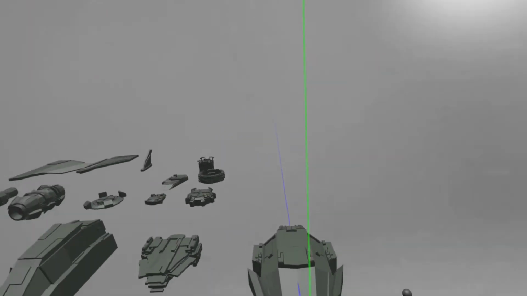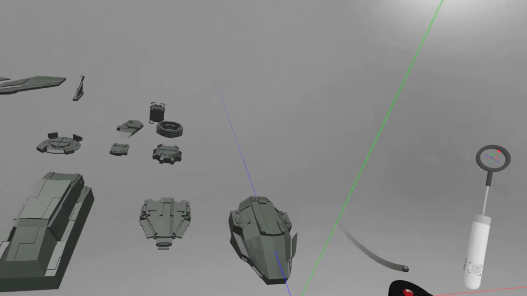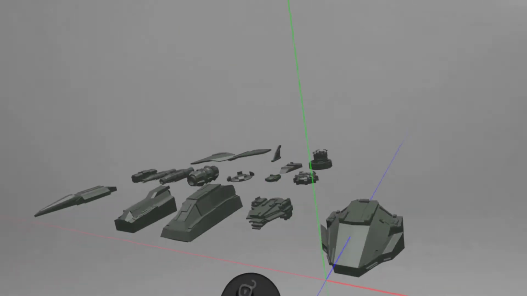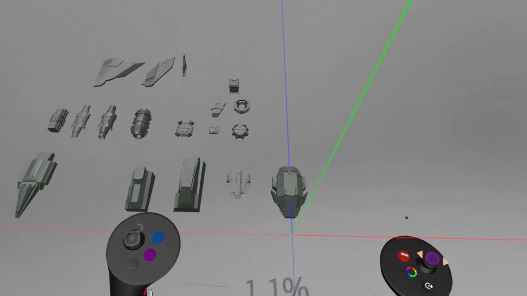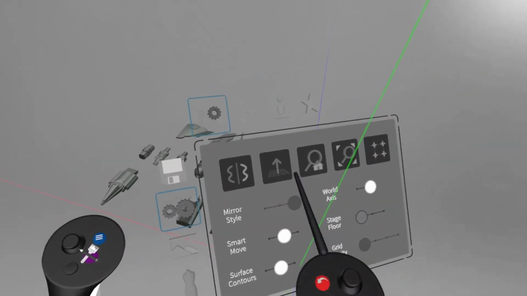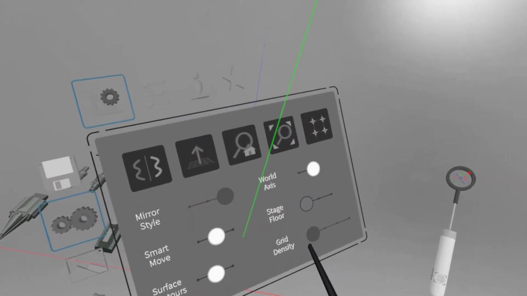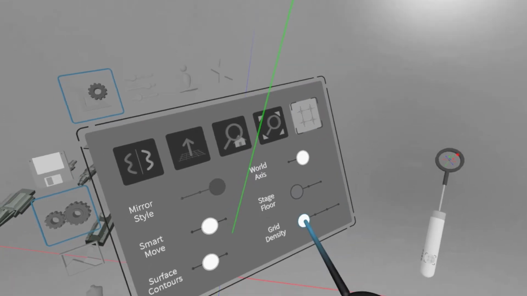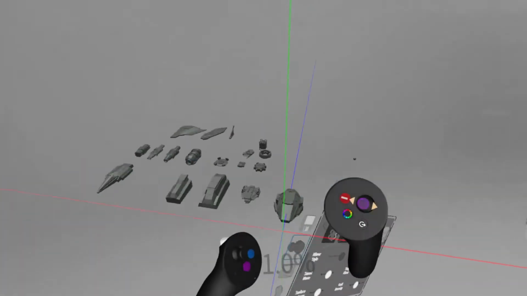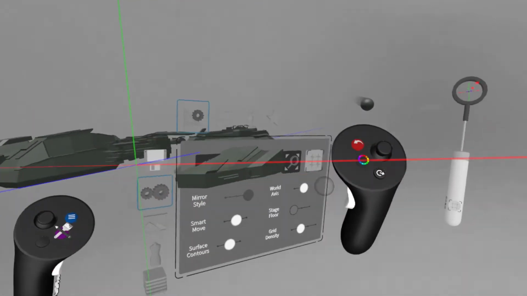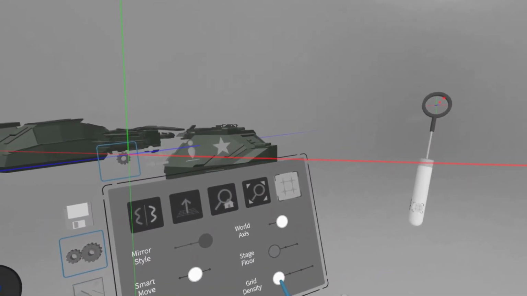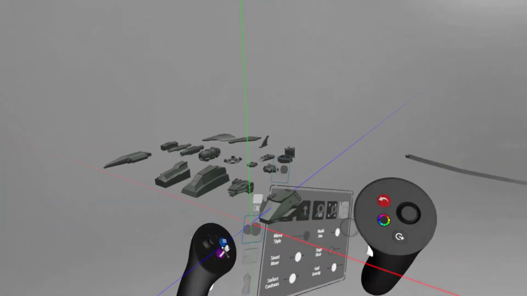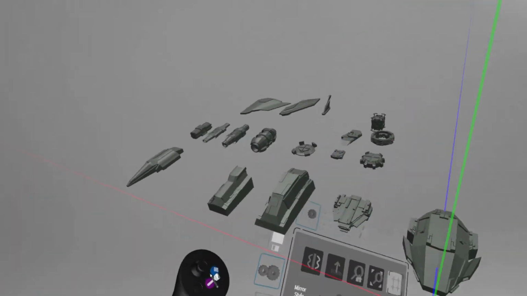I probably should have duplicated that in case I wanted another piece, but it's okay. This is just for a demonstration. This is what we can do. We're going to turn on grid. You can turn it on here, and if you turn on your grid, you can zoom in. Sometimes you can see the little dots, sometimes you can't. Let's see if I can see it. I can't see the grid. It might be too big or too small. But let's keep going.